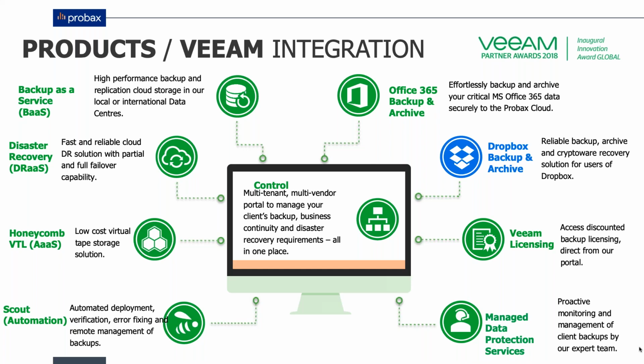Backup as a service, it's highly available, SSD-backed storage clusters. We always get nice and fast merges with Veeam. And we provide 2 copies of the data which are stored in our cluster, and we have a pool pricing model. So purchase a block of storage and divide that up amongst your clients however you need it. With DRAS, that's provided solely through Veeam. We do not oversubscribe our DRAS resources.